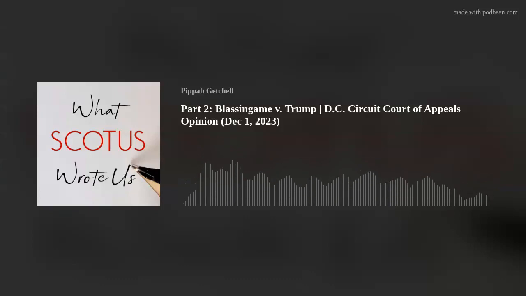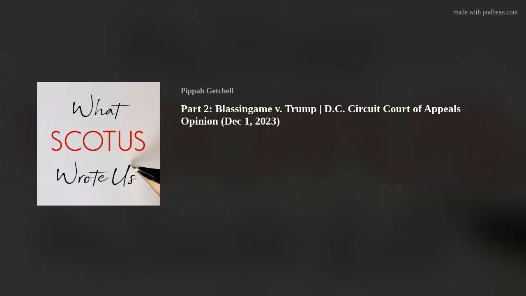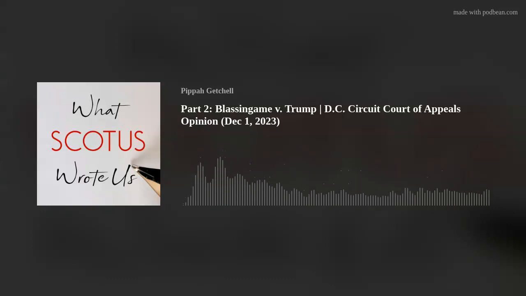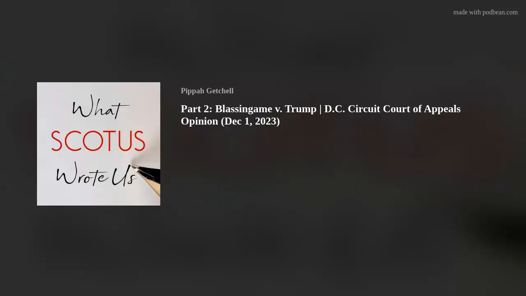President Trump appeals the district court's denial of his claim of official act immunity. That is the sole issue before us. While the denial of a motion to dismiss ordinarily is not immediately appealable, an order denying a claim of official immunity is an immediately appealable collateral order. In considering President Trump's claim of immunity, we review the district court's legal determinations de novo and assume the truth of the plaintiff's material factual allegations.